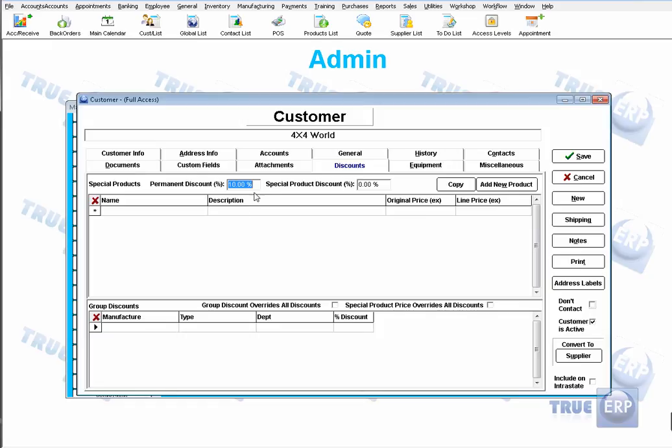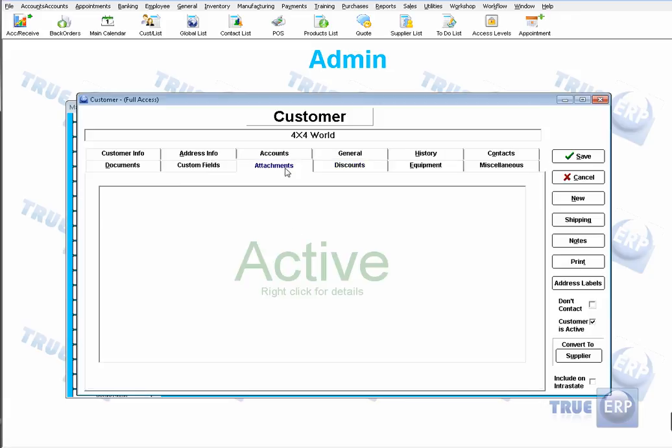You can set a permanent discount with this customer if you choose to do so. And again, there's an unlimited amount of discounts that you can set. You can also put attachments if there's specific information or any reminders that you'd like to set up with this customer. You can do that here as well.